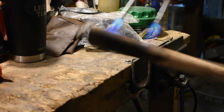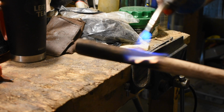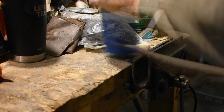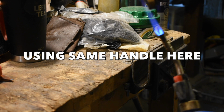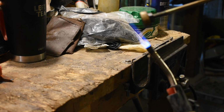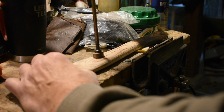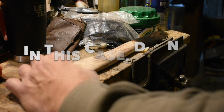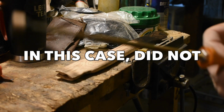I've done it several times now, because I always get bad handles. I get the rejects, I get the blemished ones because I like them. They're a lot cheaper. And that's a go-to technique I use now. Do my regular flaming. Got to be careful when you get to the knob. Go ahead and brand it.